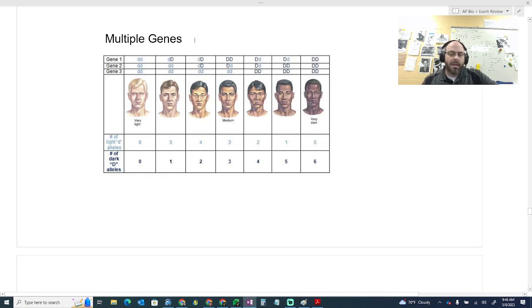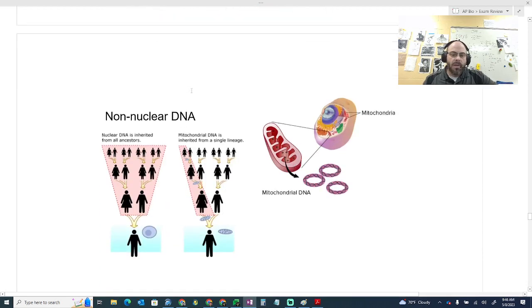The way I like to think about it is like a room that has 21 light switches in it. If you turn all of them on, it's all the way light. If you turn all of them off, it's all the way dark. Any combination in between is going to be different. If you turn on lights 3, 12, and 16, it's going to look different than if you turn on 4, 7, and 14, right? That's the idea of additive effects.